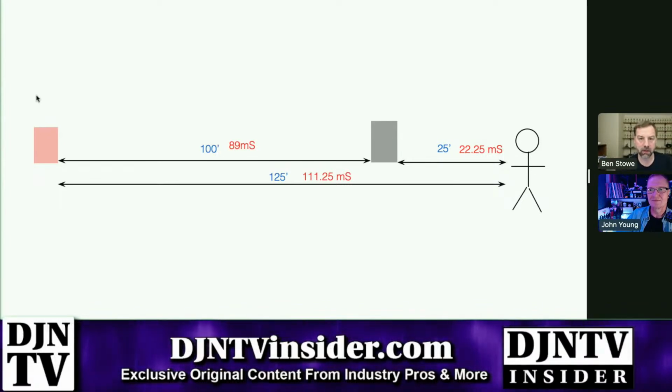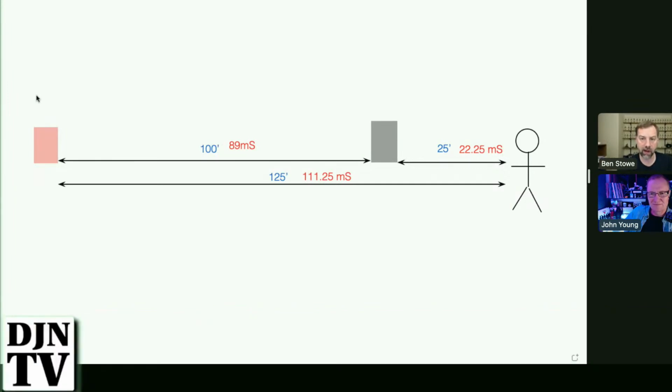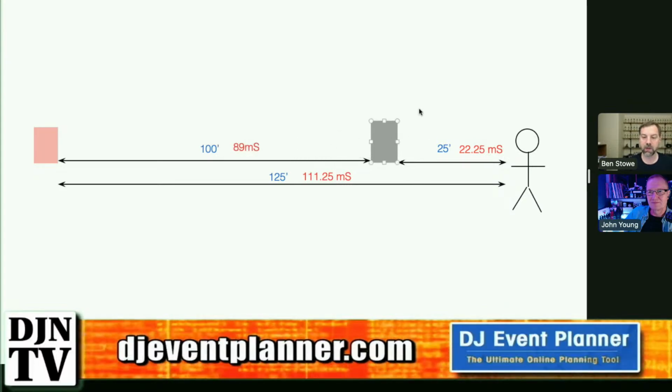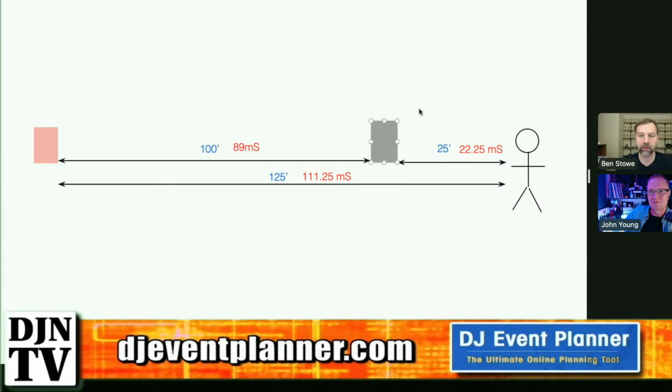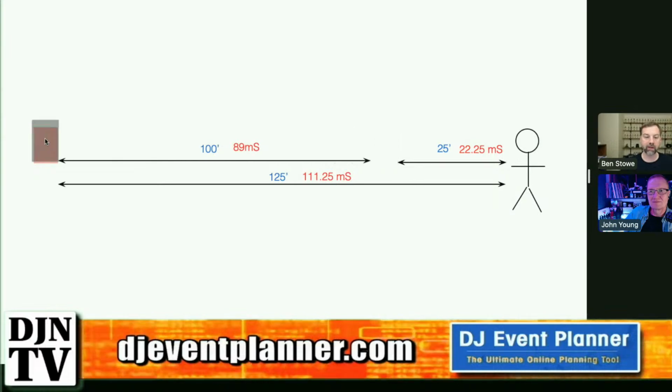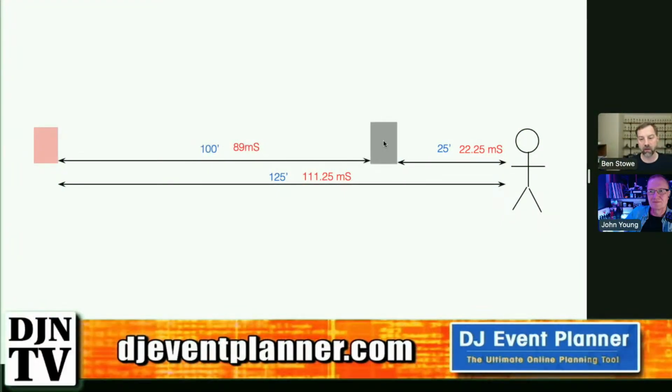Now, the question that might be burning through some people's minds is, how do I do that? Well, there's a couple different ways. Before it goes into the speaker, you can use a DSP, a digital signal processor, to insert a delay, either from a digital console or an outboard DSP or some other way. You can do that. Or many of these powered speakers now have delay built in. So we would just go over to this speaker and punch in 89 millisecond delay, which basically tells this speaker to wait till the sound from the other speaker gets there.